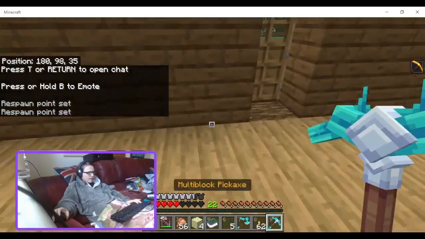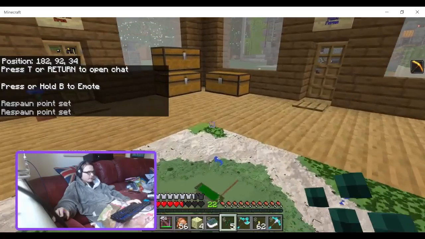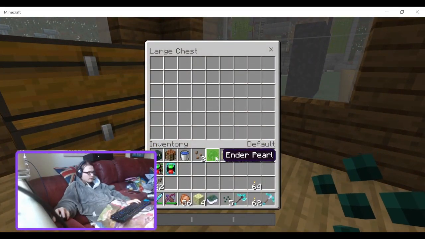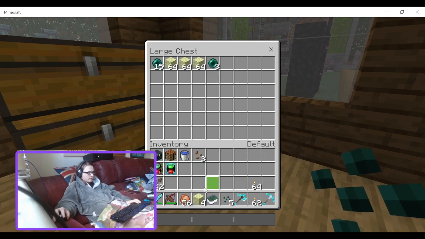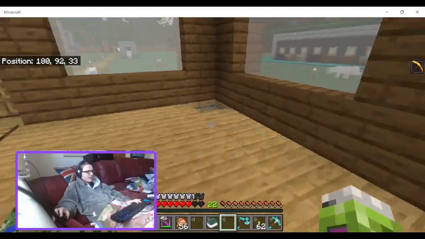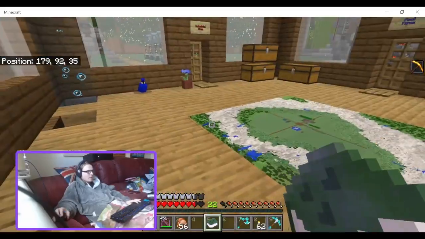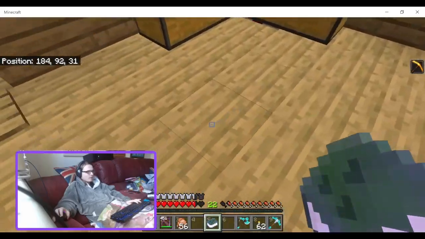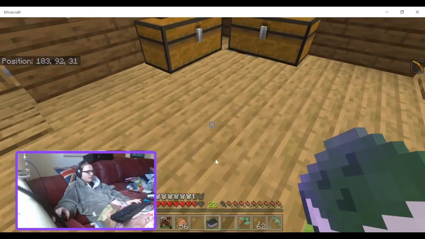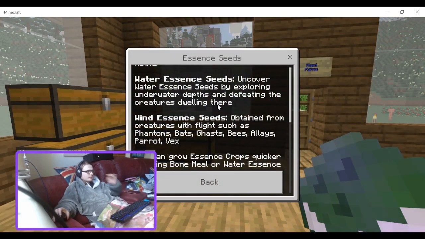So now we've got the Ender Essence. I'm really interested to see what you can do with this one, because the Java one by the same, well, not the same name, it wasn't elemental crops, it was like magic crops. And you could do some fun stuff with them, like grow diamonds and stuff. So let's see what we can do. I'm excited to see what we can do with the seeds.